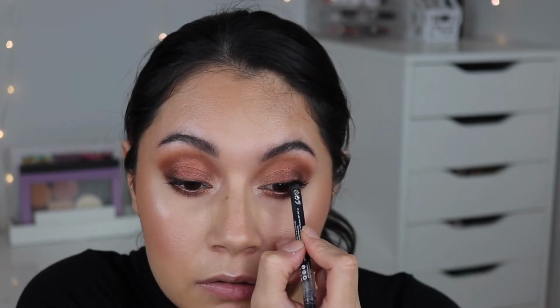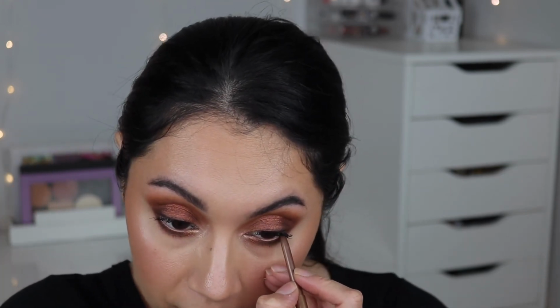And I'm also gonna tightline with the Lottie London AM to PM eyeliner in the shade Mocha. And I'm gonna fill in my waterline with the Colourpop Cream Gel Liner in the shade Overboard, which is a really pretty bronzy shade.